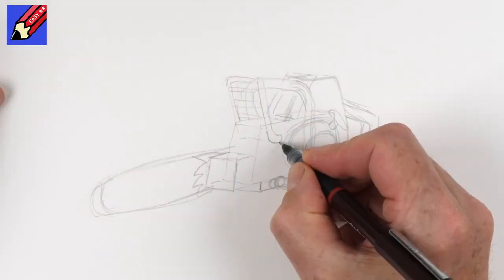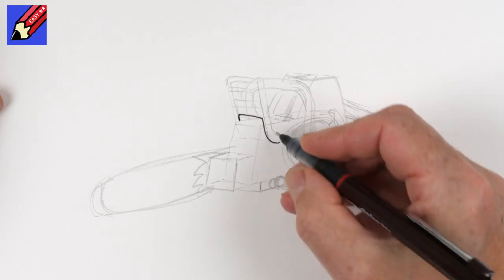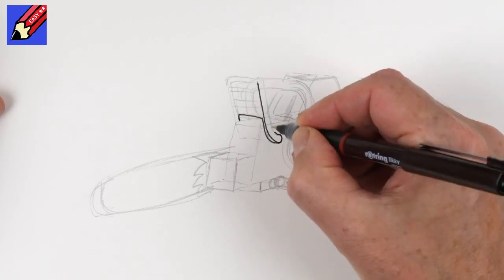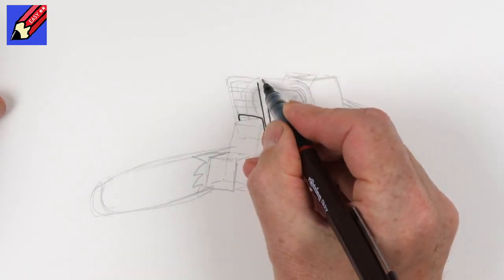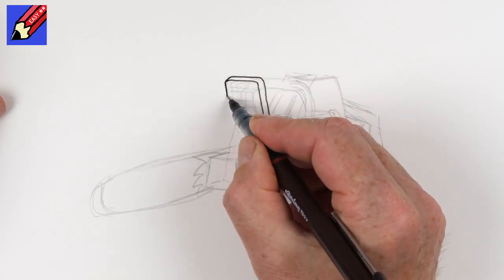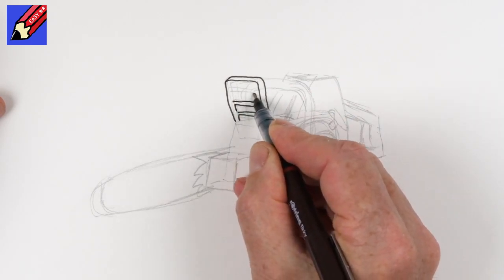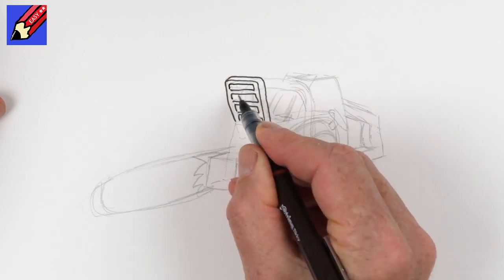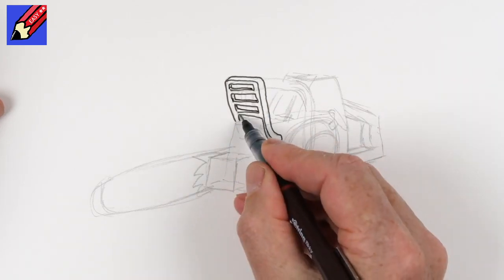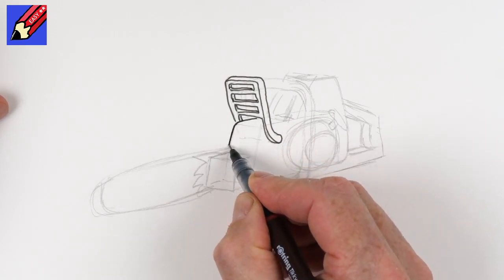Now we move this over to the center and now we can draw in ink. I'm going to start here and come up, go across to there and down. I'm going to come up there again like that, so we've got a kind of thickness to this thing, which is going to come up there and around - it's a bit complicated. There we come, and that will then come down to about there. So then we can build these sort of guard sections like that across, and we're going to want to make them a little bit 3D by doing that.